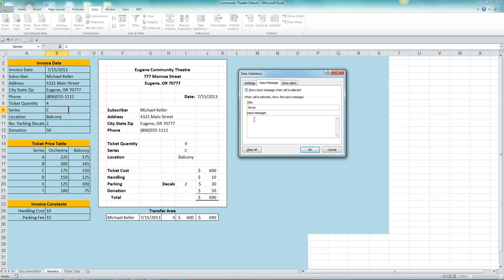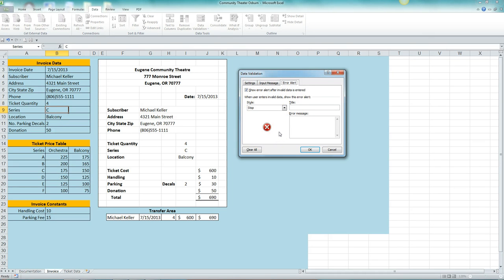Click the arrow and select one of the choices listed. Always go back and proofread. Click the Error Alert tab and then verify that Stop appears in the Style box.